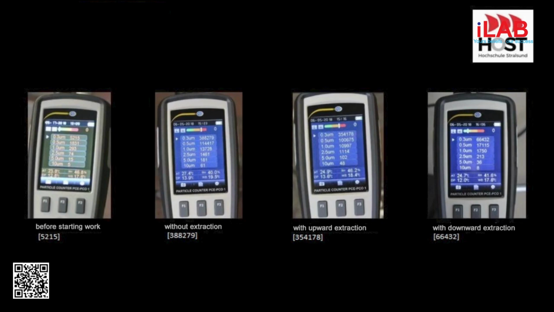Here only 66,432 particles per 1.416 litre in 30 seconds were measured, and this lies in the safe area. But it has to be considered that the measurement is not 100% representative because the Pro cycle was set to 1. Also, the position of the measuring device is to be optimized. First findings of working at welding stations are acquired.